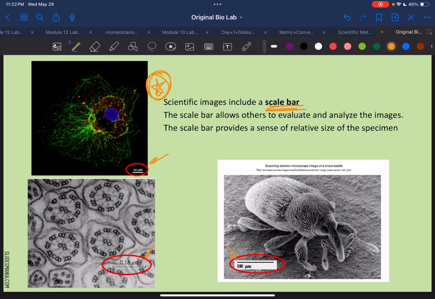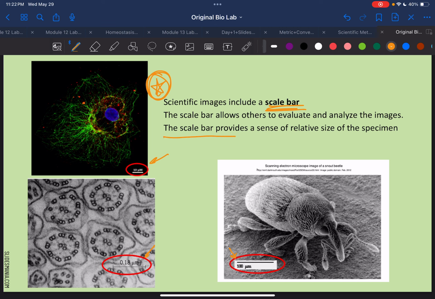As a scientist, you're not going to say, yeah, that's a big bug, but how big? That might matter if you're researching it for habitat. You need to know how big it is in an accurate way. So that's what the scale bar is for.